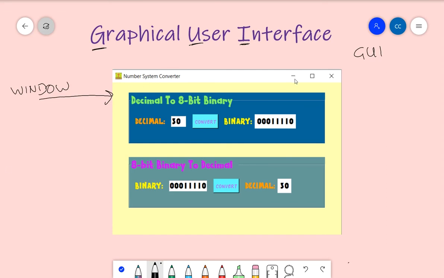And each window has got window controls. And you're used to this one here, which is the minimize control, the maximize control, and the close. To close a program which has a user interface, you need to press the X to close it. Now over here, this window has got a title, and it's also got a bitmap icon. You've probably seen an ICO file, .ico. That's what that thing is there. So you can personalize it.